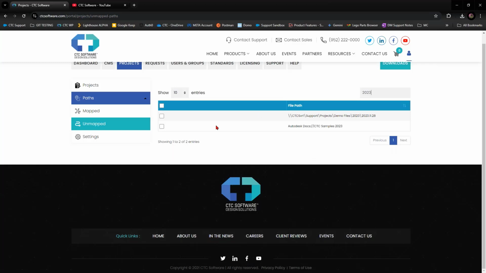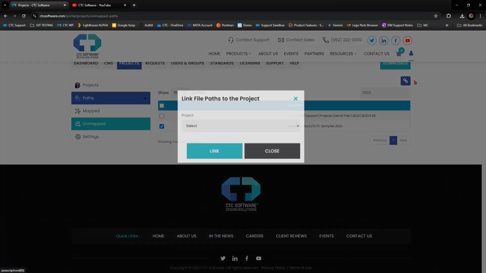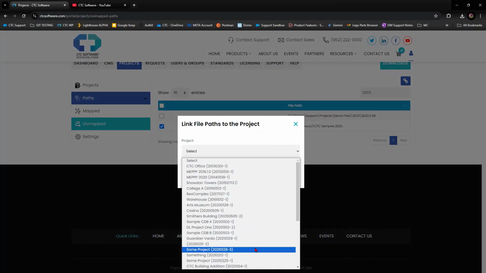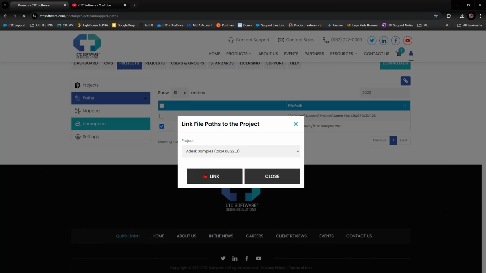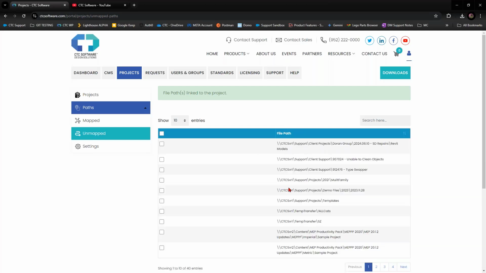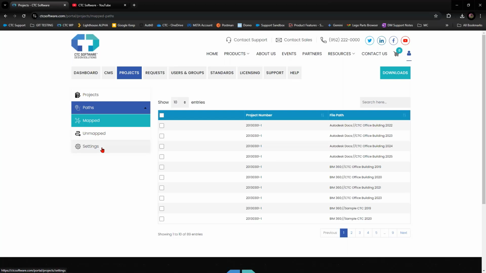load it up. So let's say I'm going to use this one. So you check the box to get the link, hit the link, and specify which project to associate that with. So I'm going to grab, where did it go? My samples, there it is. And then you hit link. So now any Revit files at that file path are now going to start going to my project. And then now the setup is done. Now, theoretically, I can start tracking that model data.